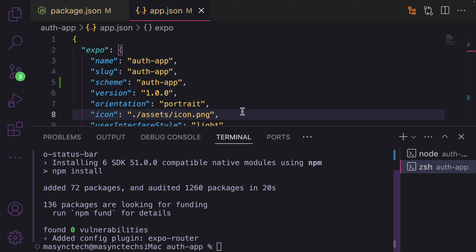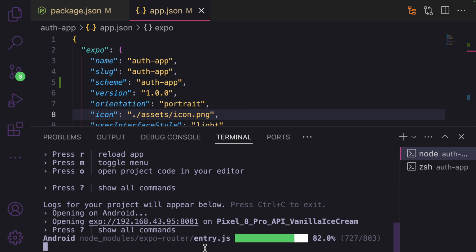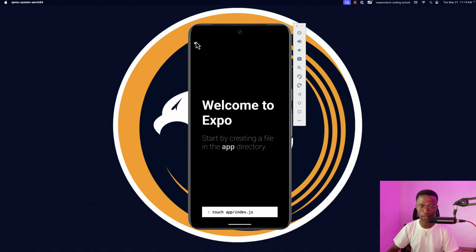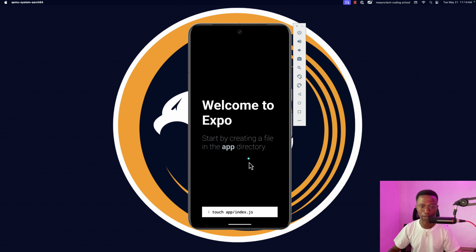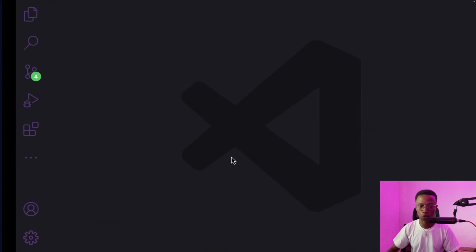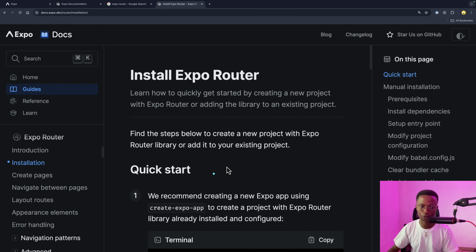So let me clear the terminal, and then here let me rebuild my project. All right, and it says welcome to Expo. Now that we are done installing or configuring Expo Router, let's see how to use it. Expo Router uses what is called file-based routing, which is the same as when using Node.js. Node.js also uses file-based routing. This simply means that it is going to use the file names and folders as a path.